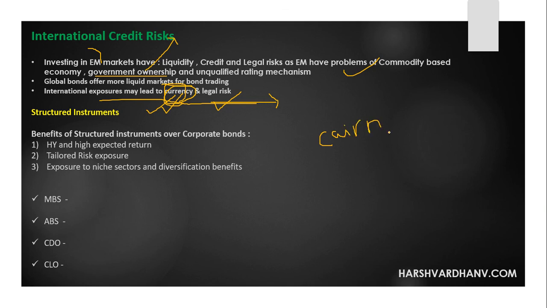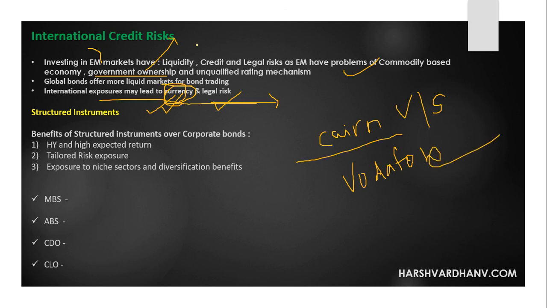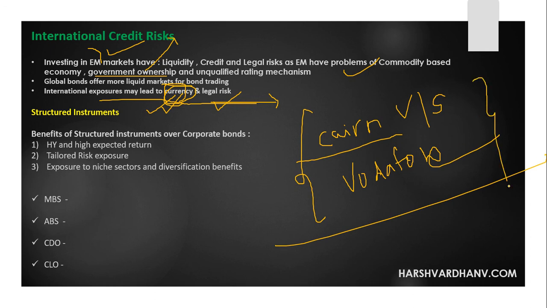The Cairn company versus India, Vodafone versus India. You can go and read these case studies, that what are the actual risks of investing in emerging markets. Though both these things have been very well solved by the government, hats off. But yeah, these are part of case studies for you to understand from a finance perspective.